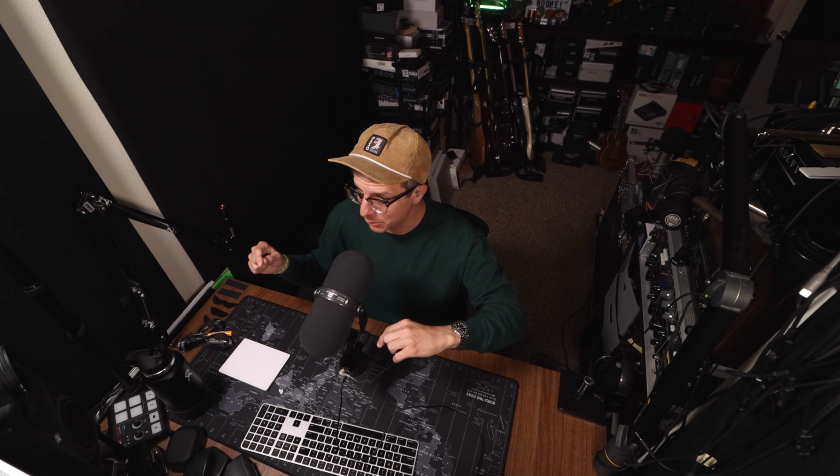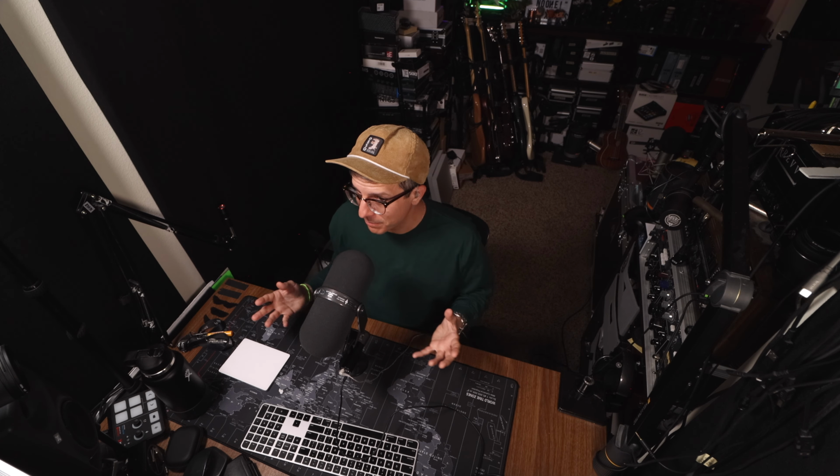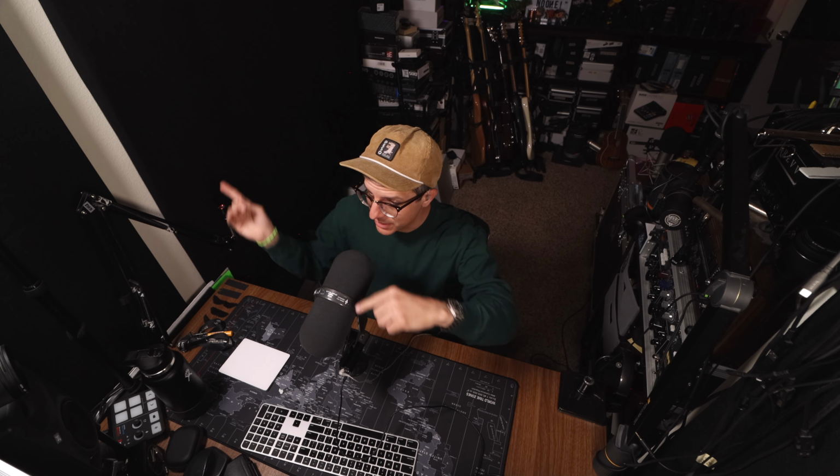They're designed to be used in incredibly loud environments, i.e., on stage surrounded by a bunch of instruments. Because they're designed to be used in that environment, they are likely designed to reject a lot more of that noise so there is less bleed making its way into the microphone. So if you're looking for a condenser for a podcast, for an imperfect room, for an untreated space, perhaps that is a good option. So let's jump to the test that I did before and hear that.